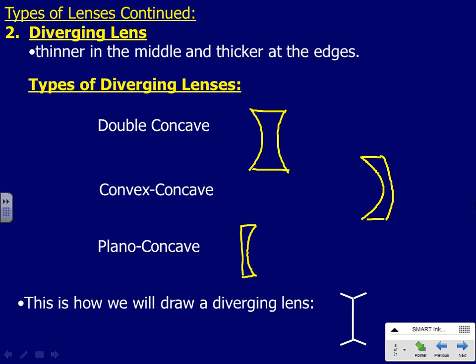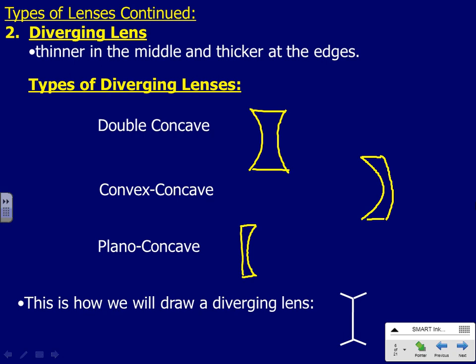Now, if I'm making a pair of glasses, though, and I'm putting a curve to this lens for comfort purposes, then I'm going to wear my glasses this way. But in essence, I could wear my glasses this way. It would still work unless you have something called an astigmatism. If you have an astigmatism, it means your eyeball has a funny shape. It's shaped more like a football than a sphere. And then your glasses have to be designed to be over your eyes in a particular orientation to make it work. So if you've got an astigmatism, you can't wear your glasses backwards. Anyway, we'll talk more about eye defects a little later on.